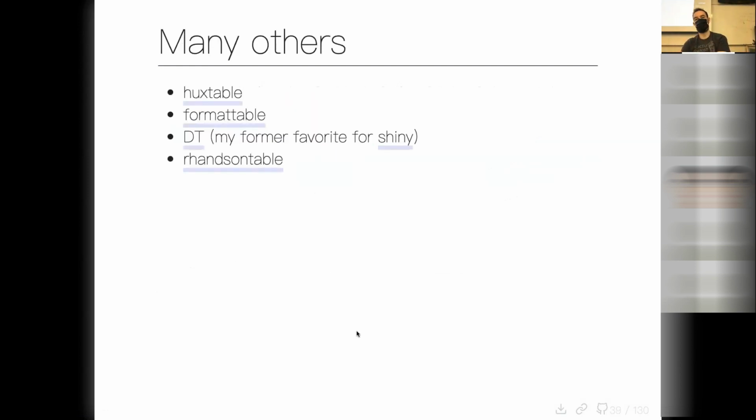And there's a ton of other options. So there's one called Huxtable I've used in the past. It's pretty nice. Formatable. DT, instead of GT, there's DT. DT used to actually be my favorite if I was going to do something with Shiny, but now I always use Reactable, which we'll talk about here in just a minute. And then our hands-on table. So these are all links, so you can look at those more if you want. I don't want to spend the time on them today, but there are lots of different options. As I said before, I would recommend probably just starting with GT. If that's not working, you'd probably look at Cable Extra. If that's not working, then I'd go to one of these other ones. That's my approach anyway.